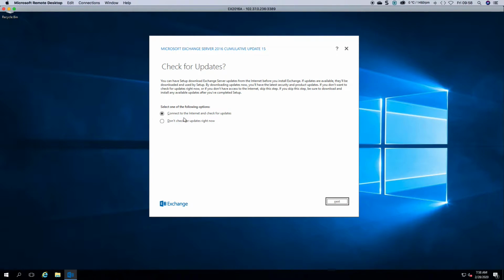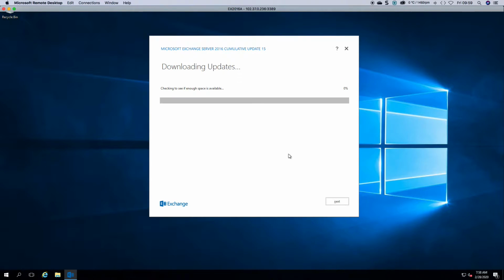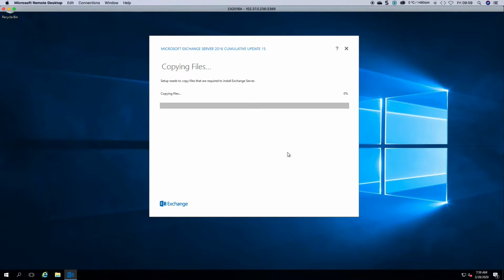I've never seen this actually get updates, but you can leave it as default. It checks your server if you have enough space. As you can see, no updates found. Now what it does is it basically needs to copy from your DVD-ROM to the actual C drive. This copy can take a couple of minutes.